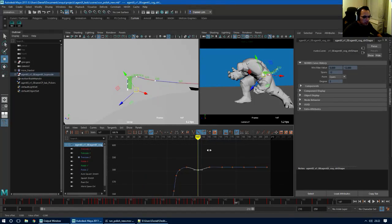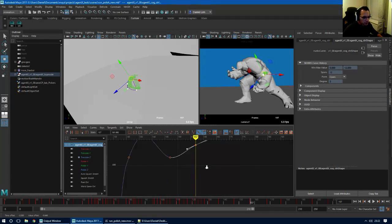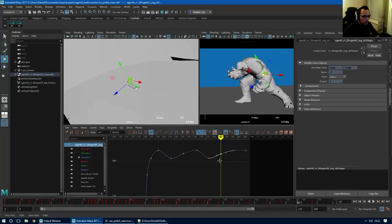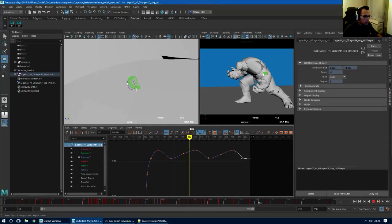Thanks for updating Maya, that's always handy. Can you please update my motion trail? No? But if I change the, yeah, see, I change the, oh, is it? Thanks for that. I will go and have a look. Okay, so that doesn't go back far enough.